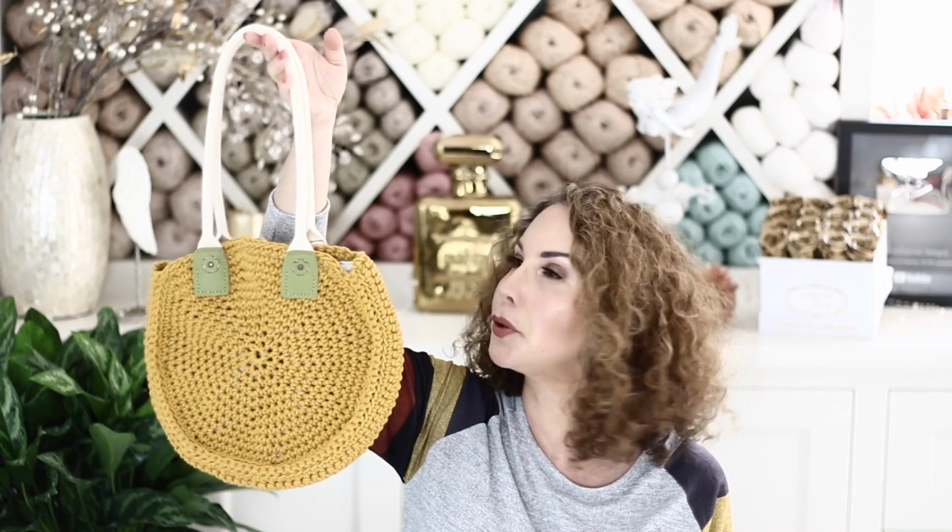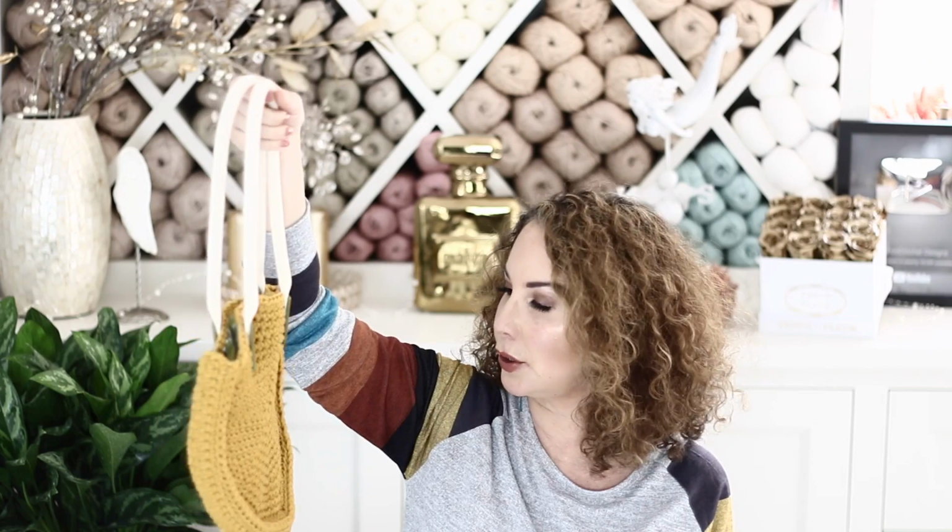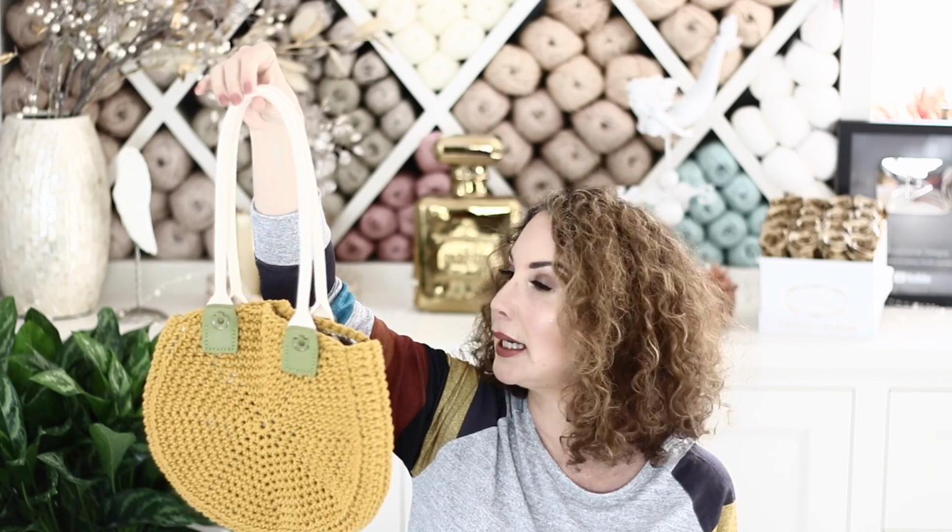Isn't it adorable? So those are the handles I chose, but of course you can choose any handle you want. You can also crochet the handles. Tell me if you are interested in me showing you how to crochet handles. I have different sizes of handles that I can show you how to crochet. I have handles that I made with beads, which is really kind of creating an i-cord with beads. That's really cool too. Or just simple chains. I have a lot of ideas to show you how to create handles.